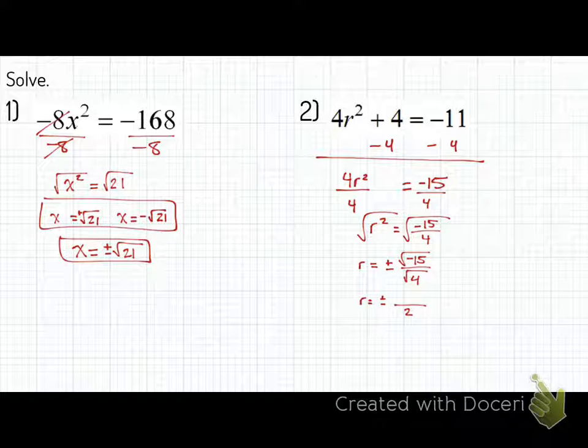Is there a square root of 15 in the numerator? No. How do you take a square root of a negative sign? Remember that from the beginning of the year? I, good. So we could take out an i, and then rad 15 stays on the inside. I can't do anything else. It's rationalized, so we're done. There's two answers, and they're both imaginary answers. Okay? Does that make sense?